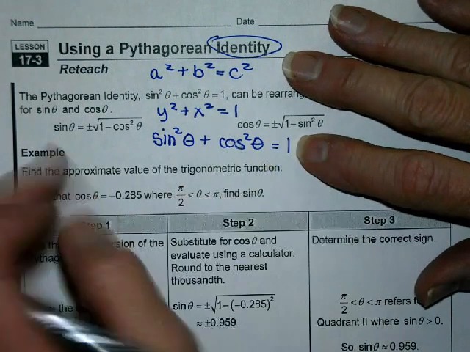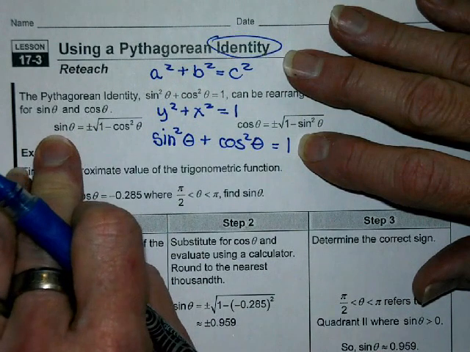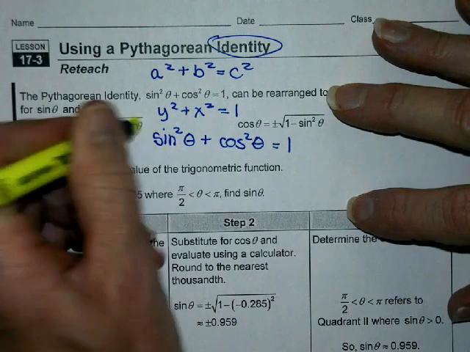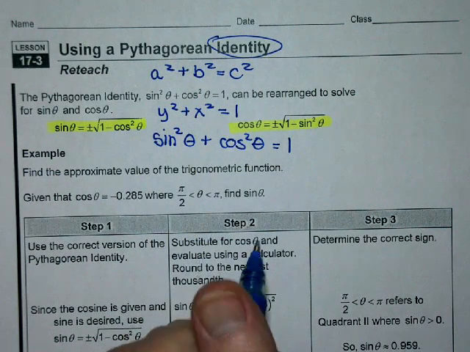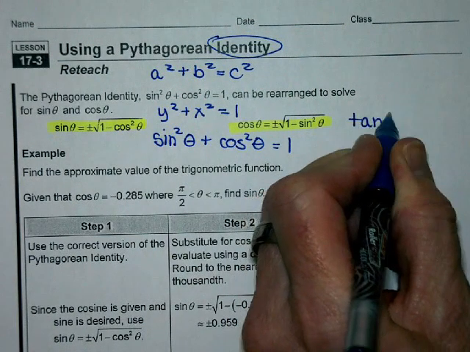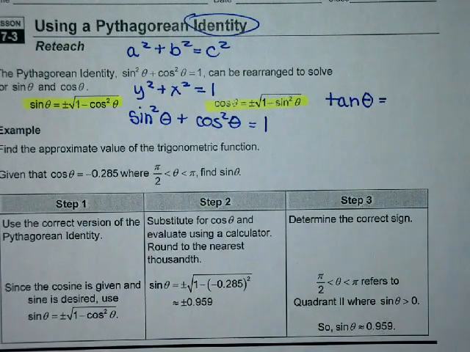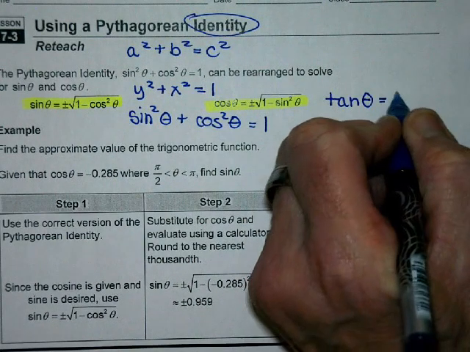So then what do they do now? They took, and this is the beginning of all identities, this guy and they solved for a function and solved for the other function. And so those are the two we're going to use, as well as the tangent. This is not an identity, but if you don't remember what the tangent relationship is, you won't be able to do number 9 through, I don't know what it is, 16 or something like that.